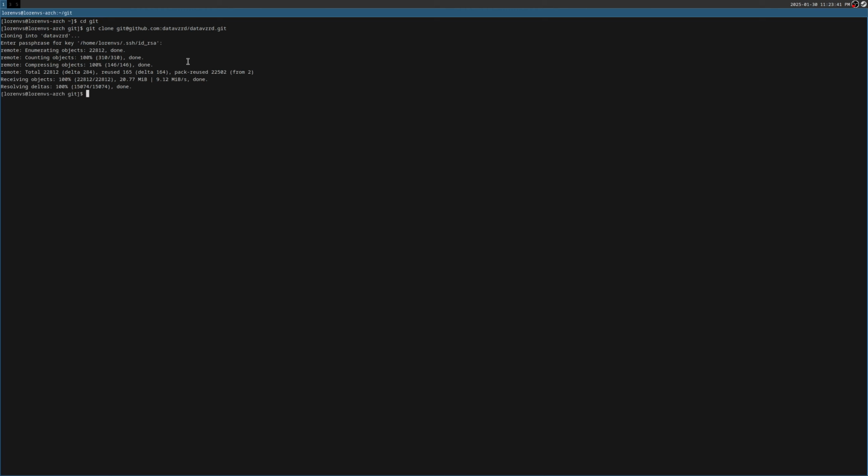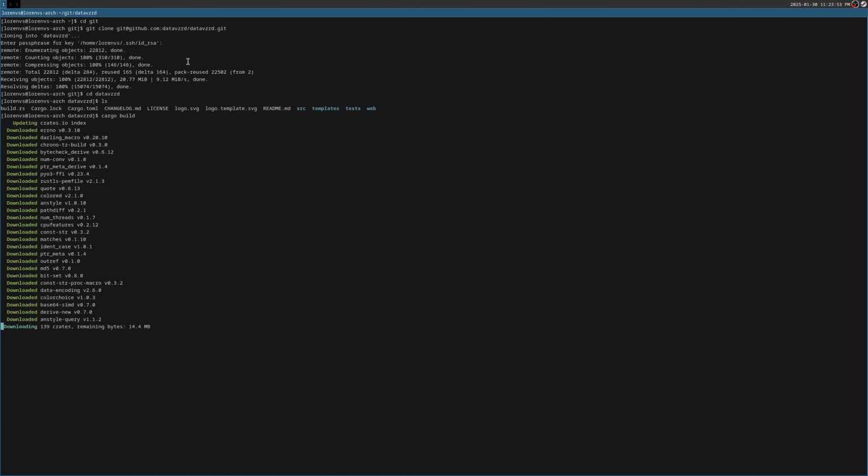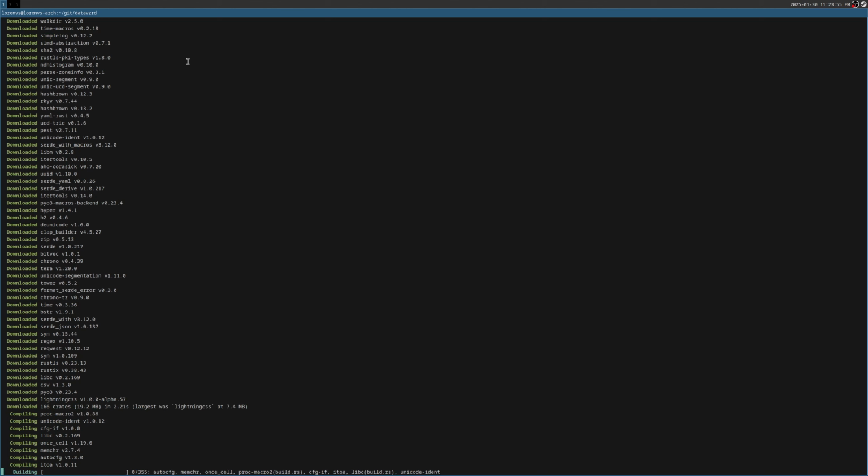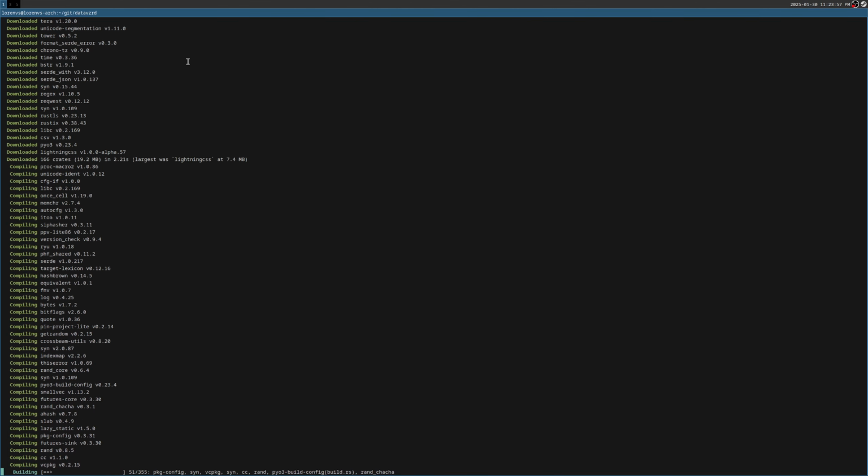So this computer's a relatively fresh Arch Linux install. I have done a Rust project before, so I already have Rust installed, so this might be as simple as cargo build, and we'll see.